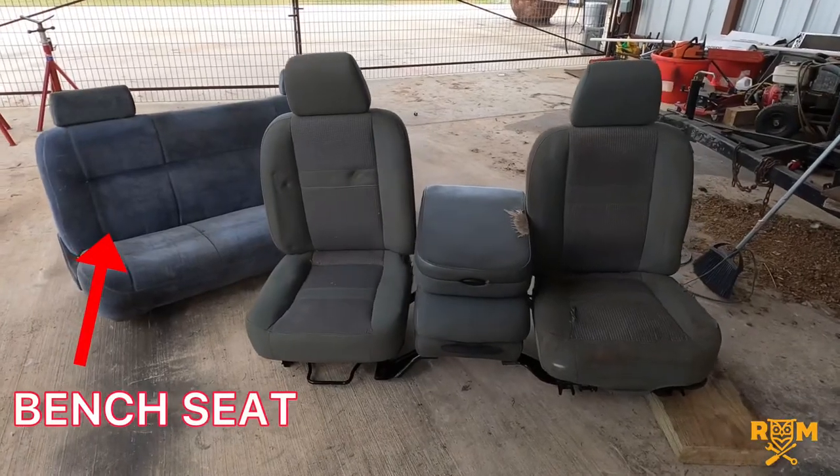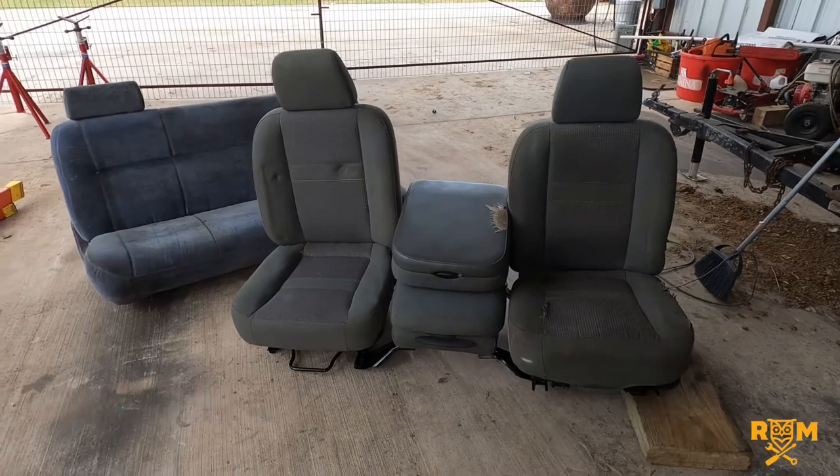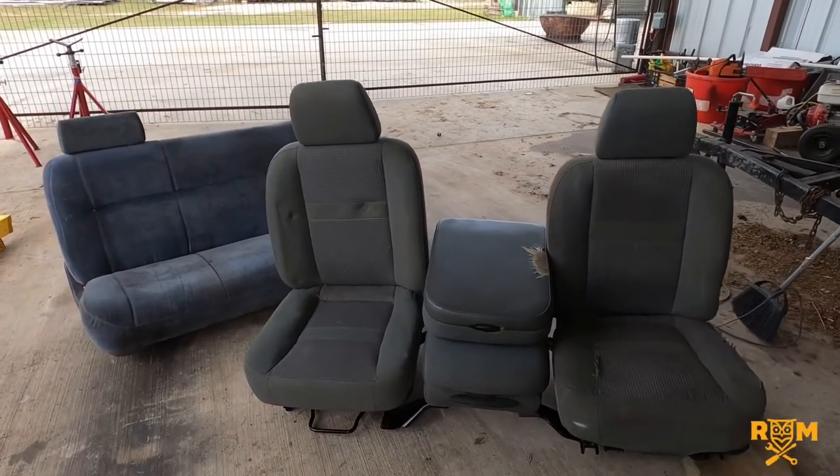Today I want to talk to you about the seats. As you can see, the interior behind me is all ripped out. We decided to get rid of that bench seat, which I mentioned I was going to reupholster. I moved on to putting in some 2007 Dodge seats. This truck was not set up for them, so we came up with a plug-and-play system. If you've been thinking of doing something like this to your old-school Dodge, definitely stick around.